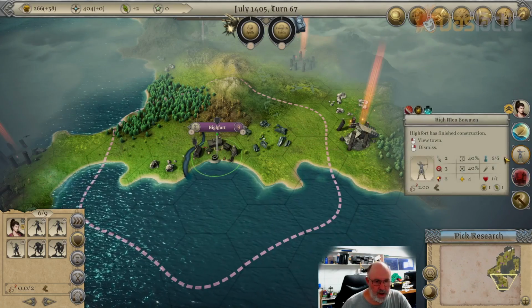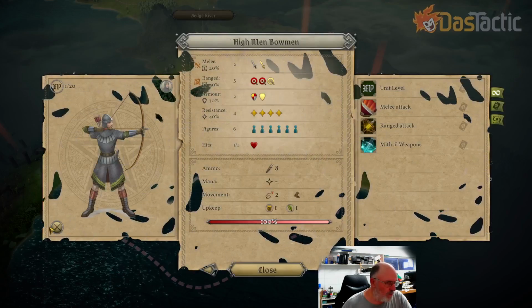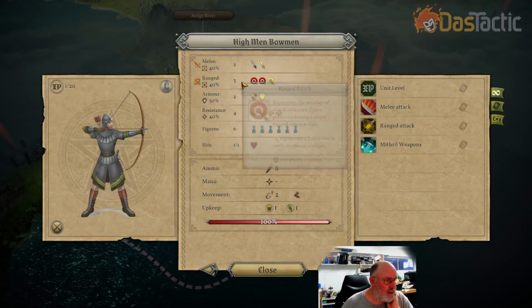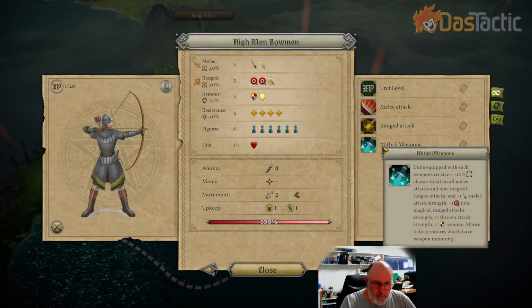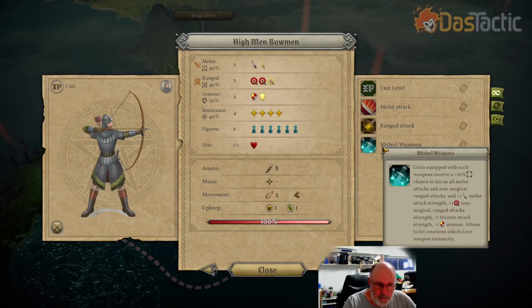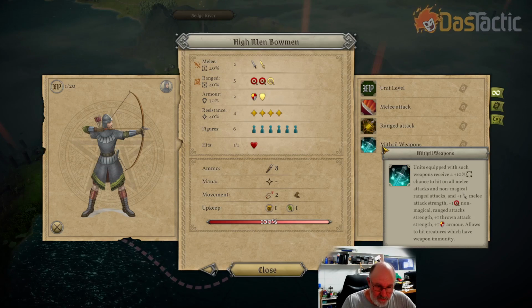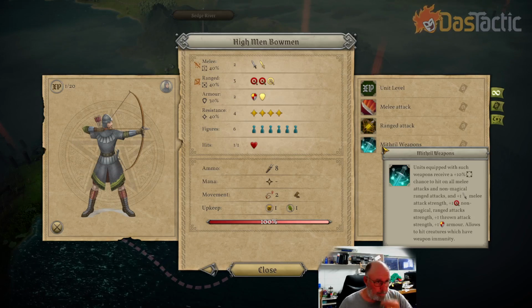Got our first Highman Spearman. Sorry, Highman Bowman. If we have a bit of a look to see what this one actually has got. So it's got 1 extra melee point, and it's got the 40% rather than the 30%. So it's got mithril weapons. Units equipped with such weapons receive a 10% chance to hit on all melee attacks and non-magical range attacks, which is exactly what we've got. And +1 melee attack strength, +1 non-magical range attacks, which is what we've got in through there again as well. +1 thrown attack, which we're not using, and +1 armor.